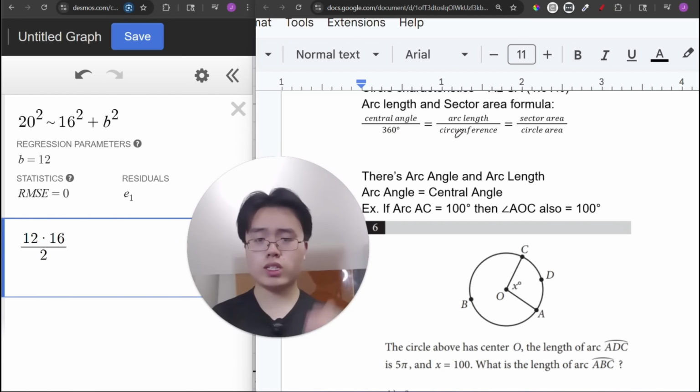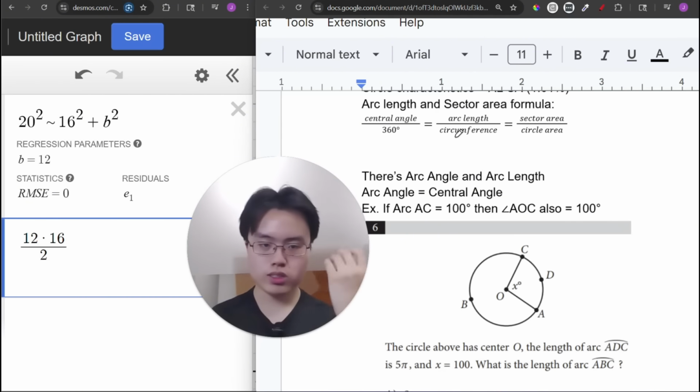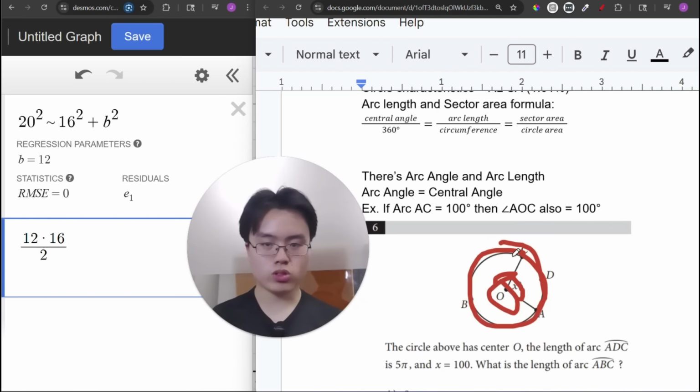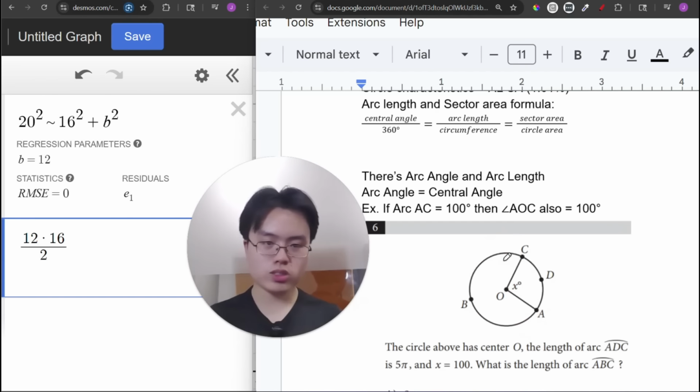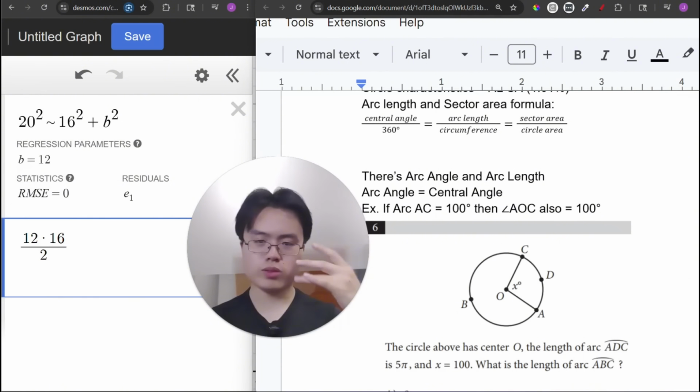And I don't think you even need to memorize this formula because it just makes logical sense. It makes sense that the fraction of this over this is the exact same as this over the circumference of the circle, and the exact same as the area over the entire area of the circle. It just looks like they're proportional to each other, right? It should just click. You can memorize it if you want to, but I just want you to understand it. Draw them out, just look at them. You should be able to tell.